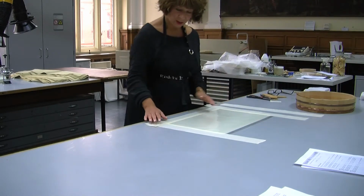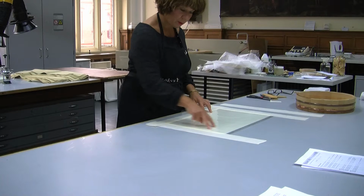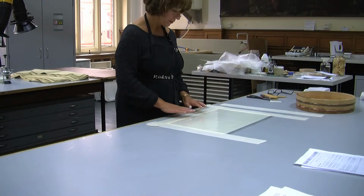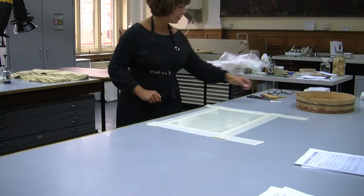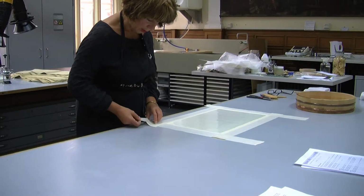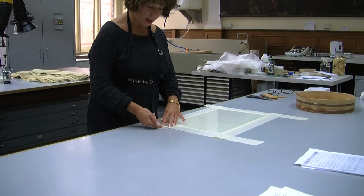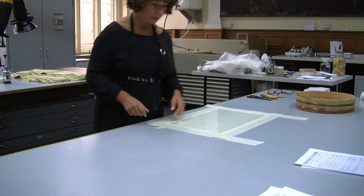because you'll need quite a lot of space, because this is the object that you're going to use whilst it's on the board to apply your adhesive strips, because it'll be nice and flat and easy to work with, and as it dries it will go back into tension again. Okay, so the strips will go like that. We also have a little tab which we insert. We don't glue this one in, and that goes under there. And when we come to remove it from the board, we just place a spatula under there, and that breaks that seal, rather than cutting, because we can't cut onto a paper board like that.